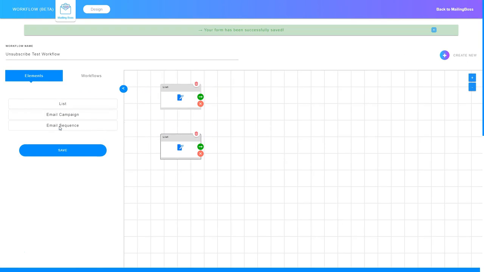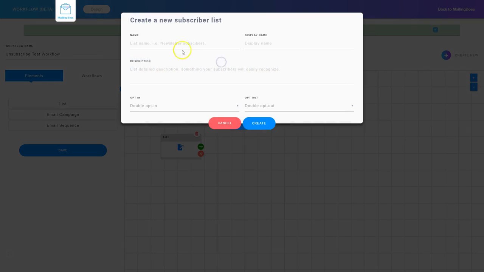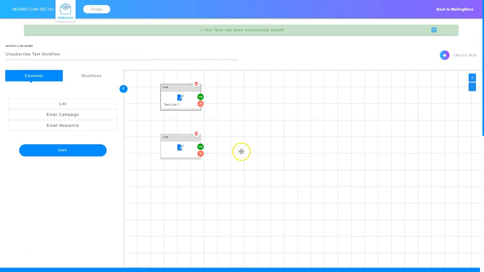And now from here, I'm going to go ahead and set up my list. So on the first one, I'm going to click the Edit button, and I'm going to create a new list. And I named it Test List Number 1. And I'll put that as the display name and the description. And then for testing purposes, I'm going to choose a single opt-in. That makes it a lot easier when we're testing. And then Create. And then OK. So now I've created my list for Test List Number 1.